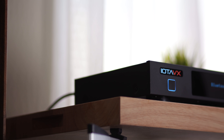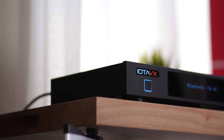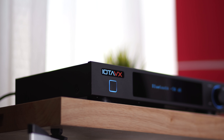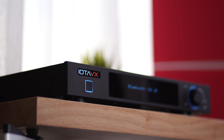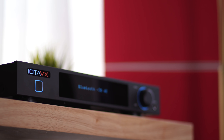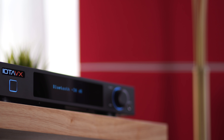Keeping in mind the price of these speakers, it made sense to pair them up with budget-priced gear, and this was a pretty easy pick, to be honest. The Iota VX is not only affordable at approximately $500 US, it also packs enough punch to wake up the T20s, and more than that, it offers a lot of flexibility — I was able to stream Bluetooth as well as listen to records with the built-in phono. What I like most about the Iota VX is its top end, and that is to say it sounds more refined than most cheap AV receivers and integrated amps that I've experienced so far.